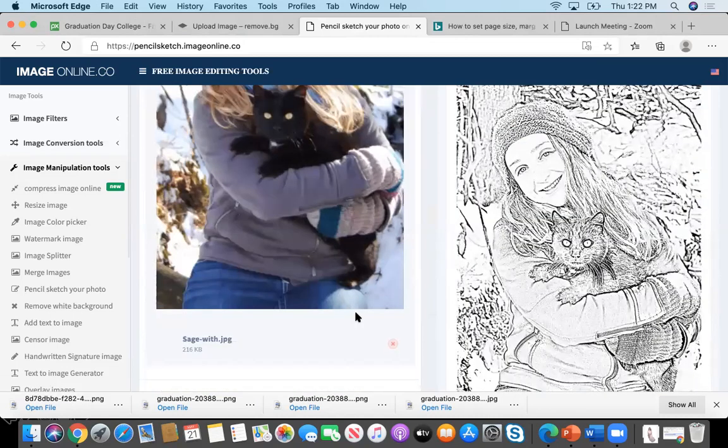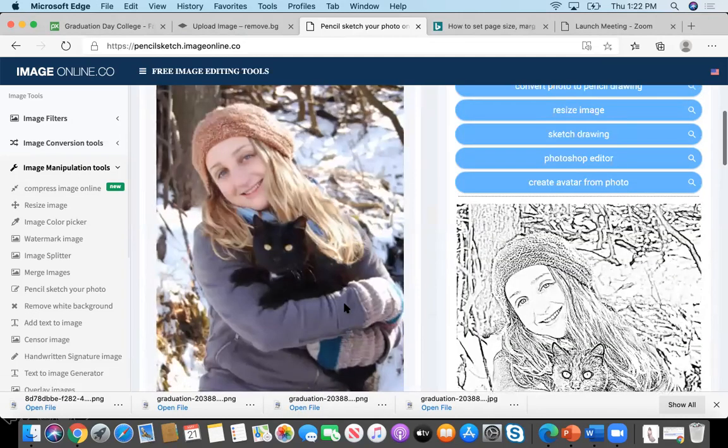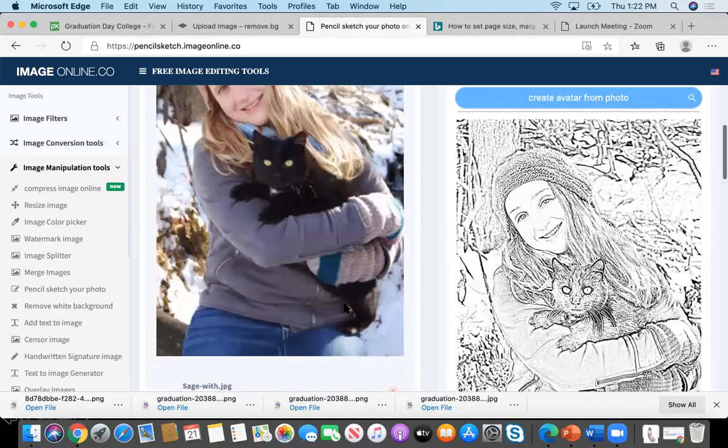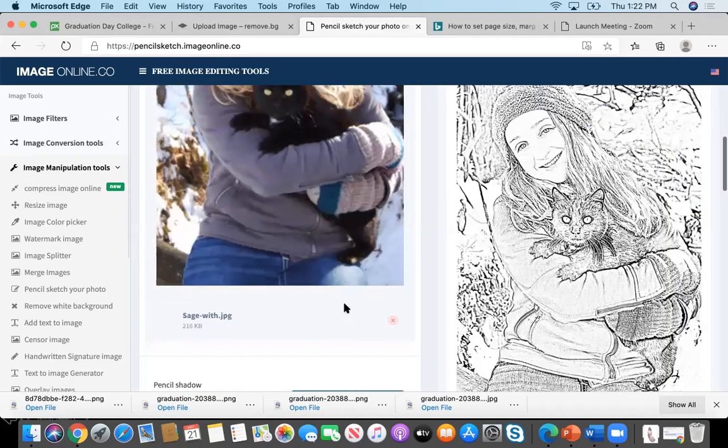And why it didn't load right away and why I had to refresh is because I already had that window pane open. It's almost like the page had been sitting for so long, that's what it wanted. So I simply refreshed, was my troubleshooting strategy, and just uploaded that photo again. Again, we're doing this all within the browser of Microsoft Edge today. So here's Sage, here's her kitty cat that she has on the farm, and there's her picture.